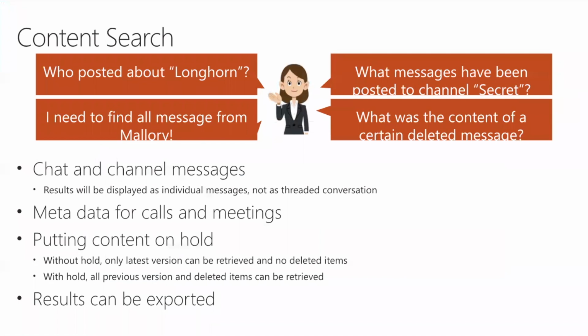Then you have the content search. Who posted about our super secret project Longhorn? You can content search it across Microsoft Teams and mailboxes. What messages have been posted to channel secret? What was the content of a certain deleted message? I need to find all messages from Mallory. All of these can be answered and exported into an Excel file, a CSV file, using the content search tool in the Security and Compliance Center.